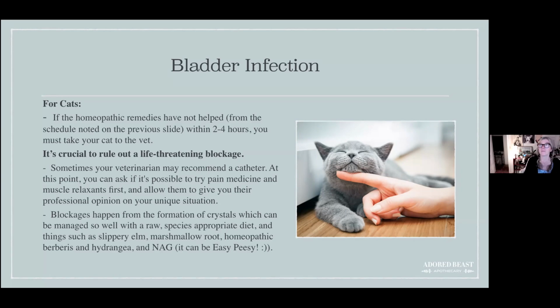If that's the case, by using a catheter, unless I said it's life-threatening, they anesthetize them, then they're trying to push the catheter in and either push through the crystals. And what happens a lot of times is it scars them. It's so teeny, eensy weensy, that they wind up scarring the urethra, and then your kitty is more prone to getting blockages than before. So that's why I'm saying if you can ask them if you can do the drugs and wait and see, that would be the best possible solution.